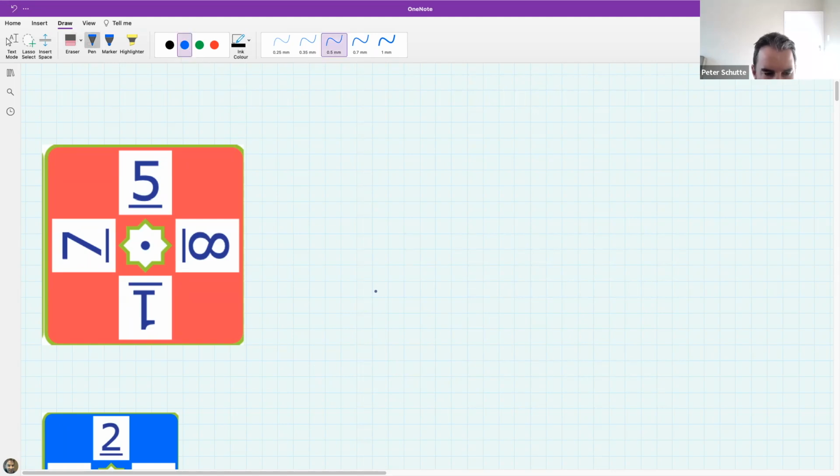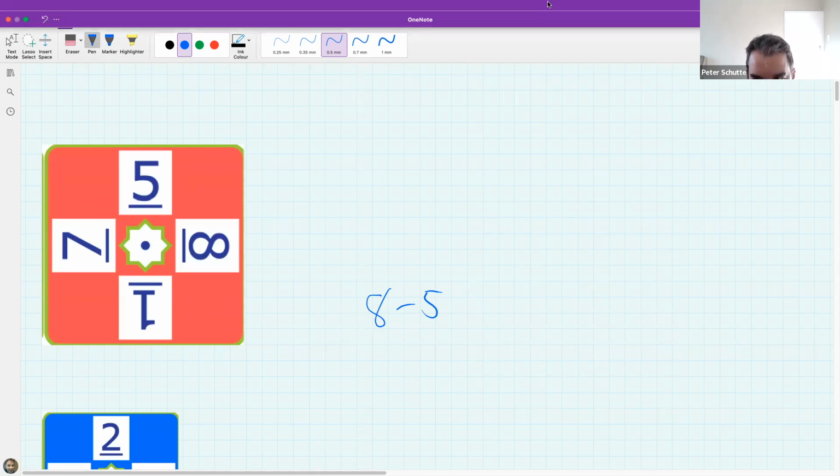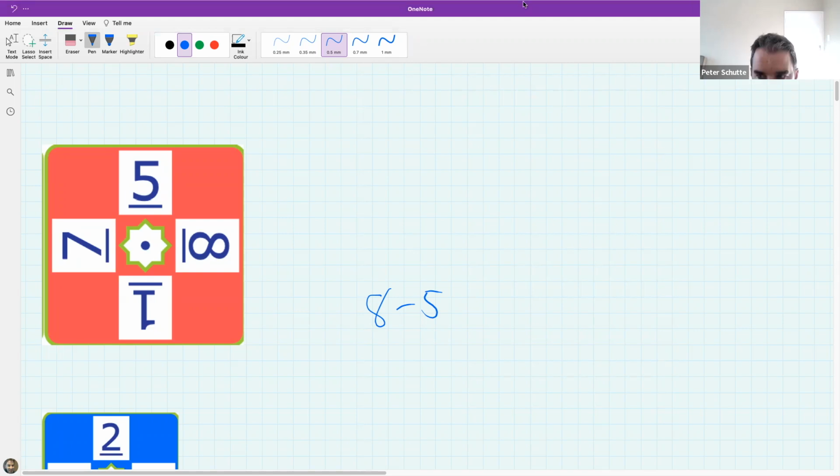What about, here's a suggestion. What if you go 8 minus 5? See if that can help you get to 24. If you go 8 minus 5. Who thinks they can get this? So Oris gets 22. That's fine. Oris, you're getting close. So just keep going. So if you've got 8 minus 5, we get 3.